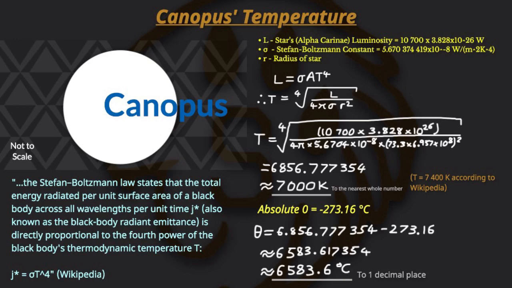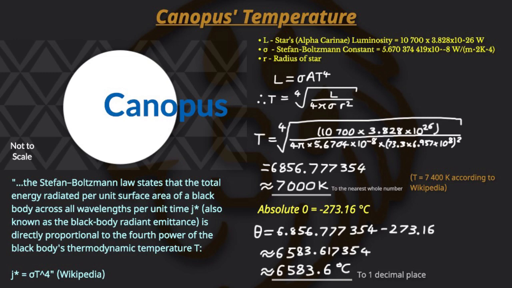But as you can see, where it says, therefore T is equal to the 4th root of the luminosity over 4 pi sigma r squared, if you take the sigma to the side, you remain with 4 pi r squared. That 4 pi r squared is the expression for the surface area of a sphere. And then we have the sigma, which is the small letter sigma, which is the Stefan Boltzmann constant, which is written above with those units.